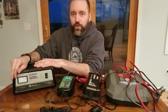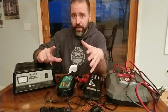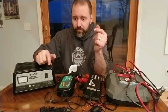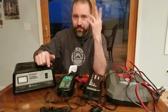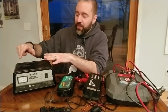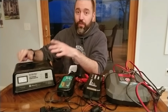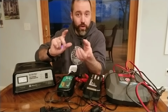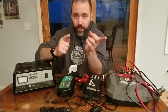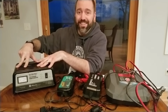So when overcharging is happening, you have your electrolyte inside of your battery, and it's water and sulfuric acid. Water and sulfuric acid. And this thing will just keep cranking in electricity. So the battery can no longer, or it can't do it as quickly, convert electrical energy into stored chemical energy. So it has to get rid of that electrical current somehow. And it does that through heat.